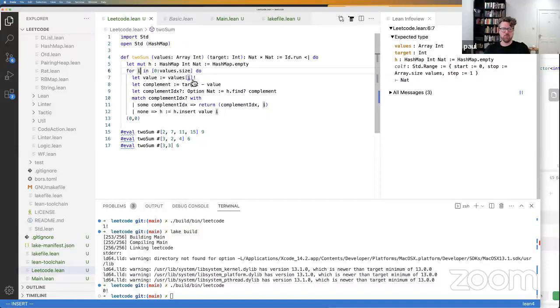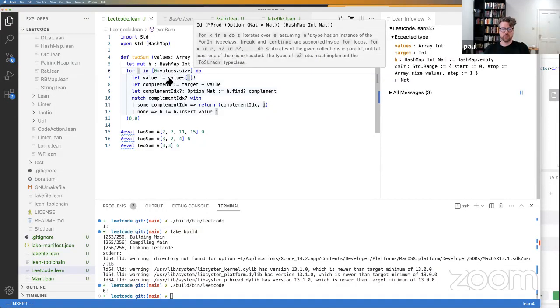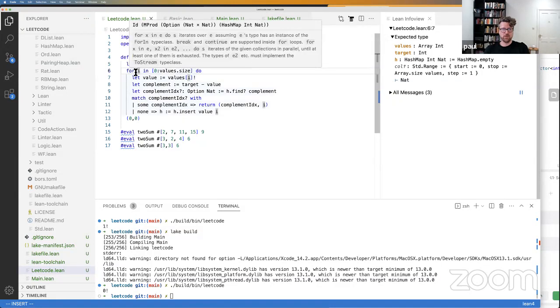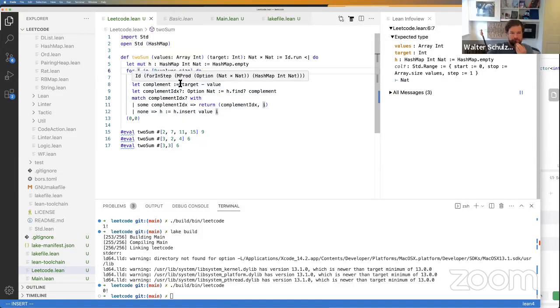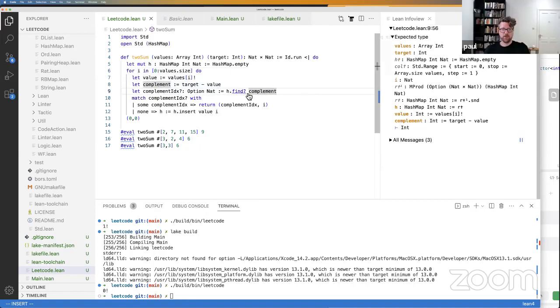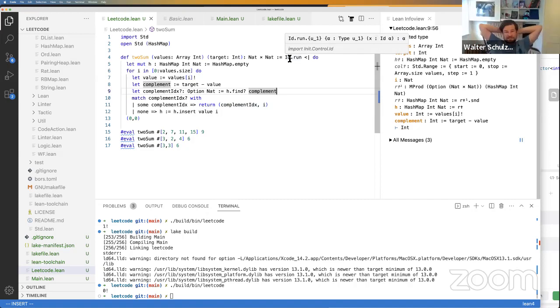What I would like to know is how we would use the safe version. Given how do we get a fin out? Anyway, this is just a naive translation. But it's quite neat, you can do this for loop. I'm using find here, so you get an option Nat, and we just do a match construction. We find it, we can do this early return, this return from the whole function. It's really nice.